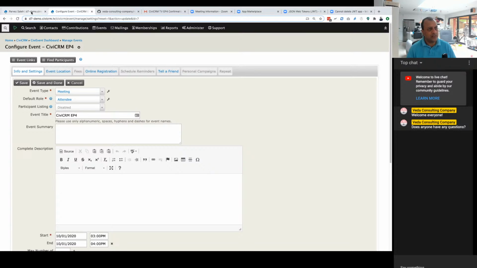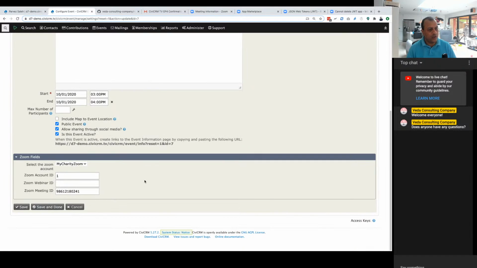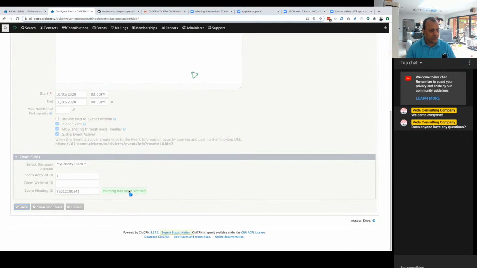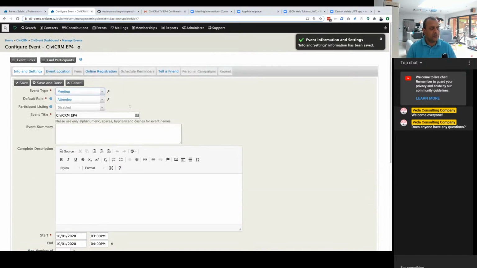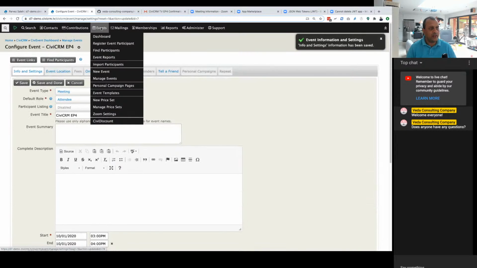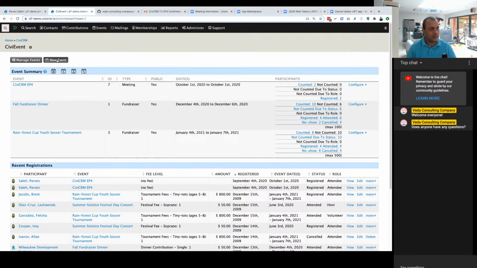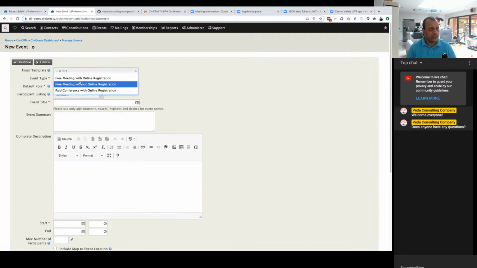So let's just go back. Why didn't it work the first time? I noticed this yesterday when I was trying it out. If you make a mistake there and then put it back, it doesn't always save it. So we'll get this looked at, but that was my finding. I'm just going to see if that is the case. I want to create a new event. So let's just do the same thing again.